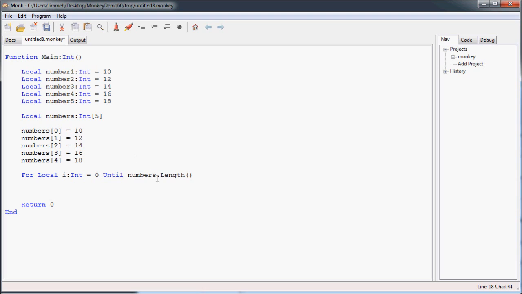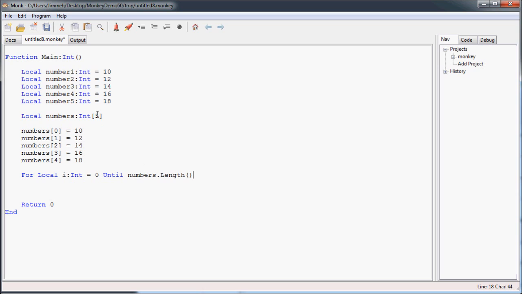And let's see, the way you did that, you just use the array name, then a dot to access methods in that array object, which I know object might be a foreign word to you right now, but we're going to go through them in just a couple videos from now. And so dot length, and that'll actually give you the length of the array.